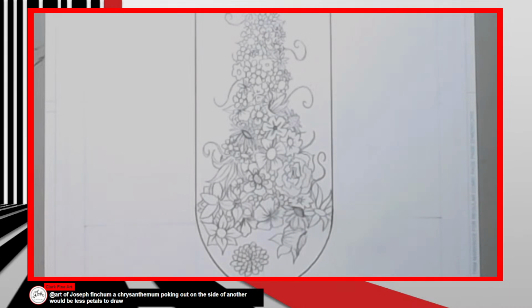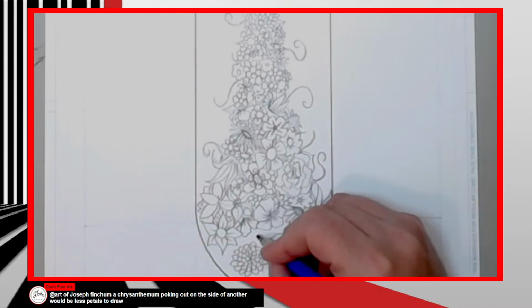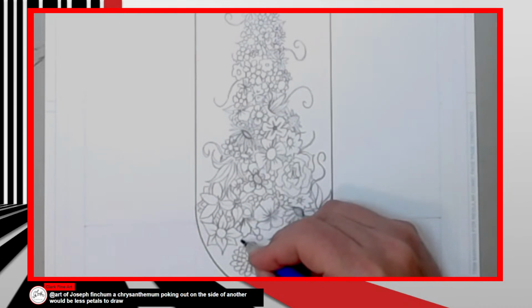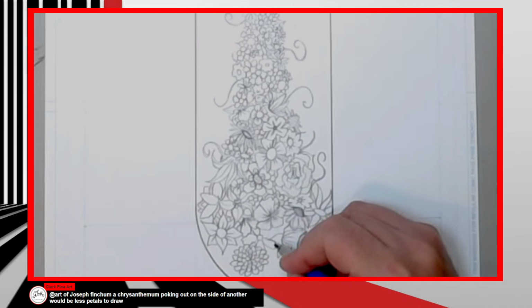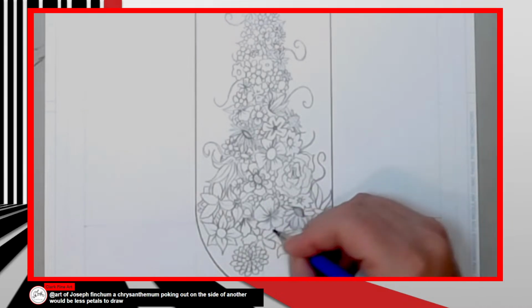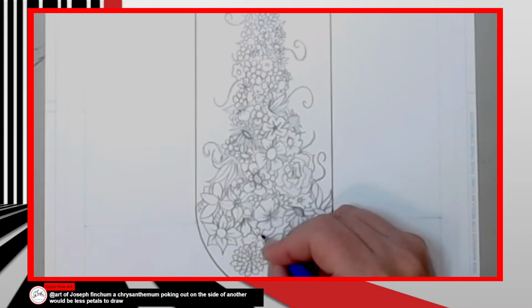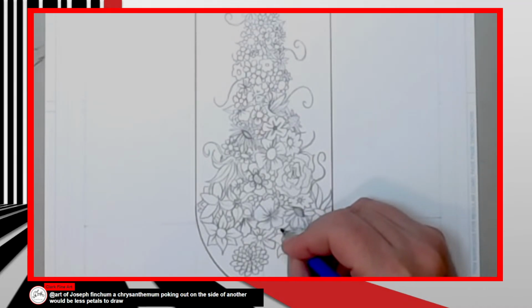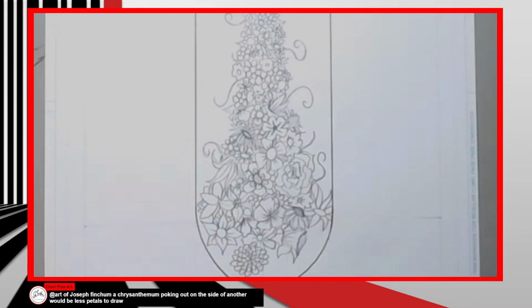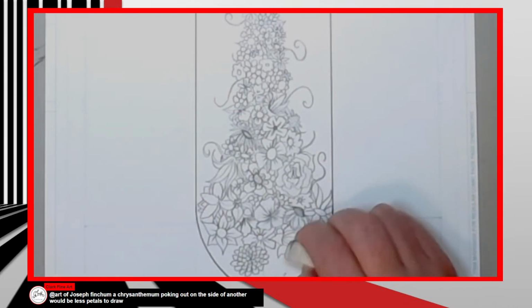What's the flower I'm thinking of? Cosmos? Filling in space. Got to try and cover up those gaps. I really want to erase this dandelion. I can do better than that. I'm sure I can do better than that.